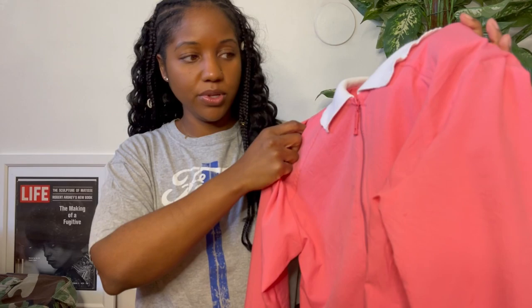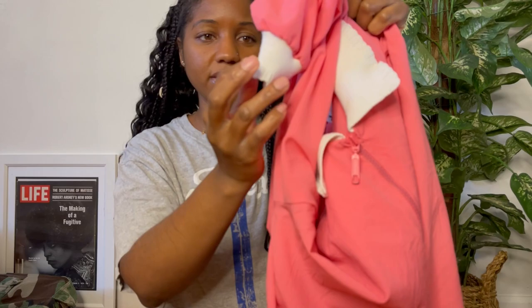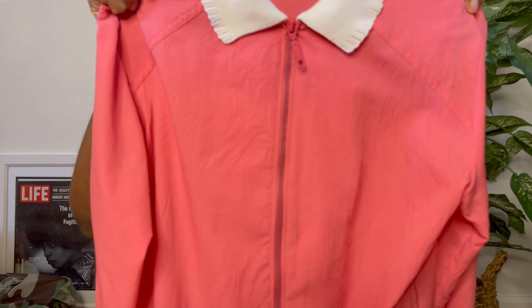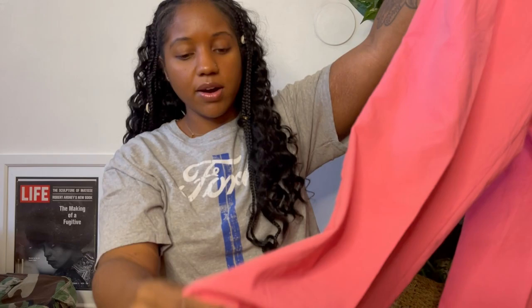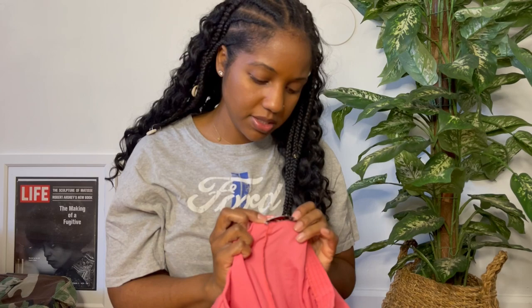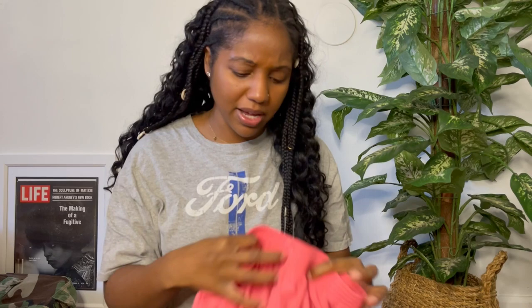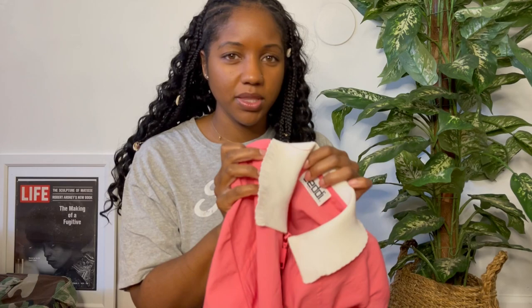Next thing I picked up is this super cute two-piece track set. This is the jacket — it is so cute in this pink color, and what I really loved about it was this super delicate little collar, which also has the same detail on the sleeve cuff. It came with the matching pink trousers, which are a little bit more cropped — I believe this is a petite as well. The brand is called Teddy and the tag definitely says petite. I thought this was so cute and unique — I hadn't seen anything like this before. It was around three dollars.